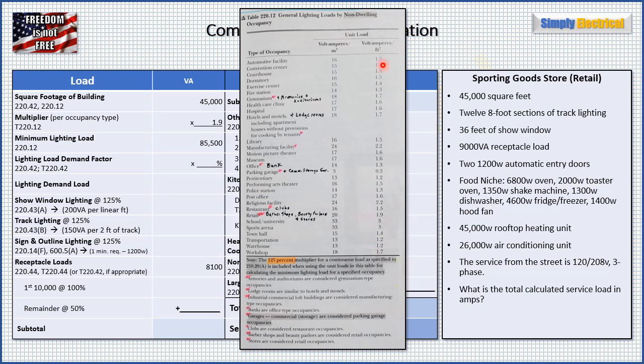So we don't have to add an extra 25% at any other time regarding our minimum lighting load. I think that was a good move for them to pull the dwelling unit out of this table in this 2020 code and put it in its own section. Therefore everything here is commercial, and then they can apply that extra 25% to these numbers, and we don't have to think about that ourselves, because sometimes you forget to do that and it screws up your numbers.